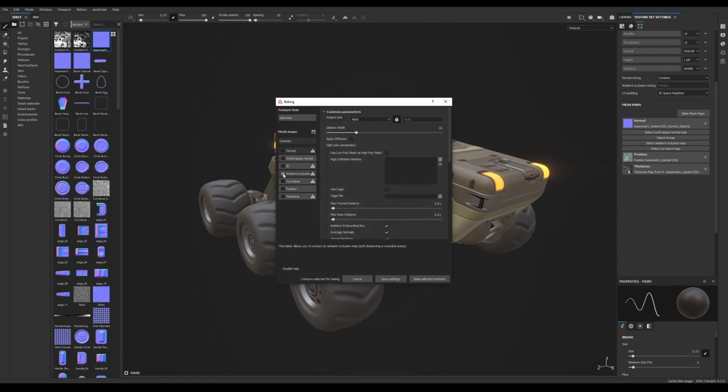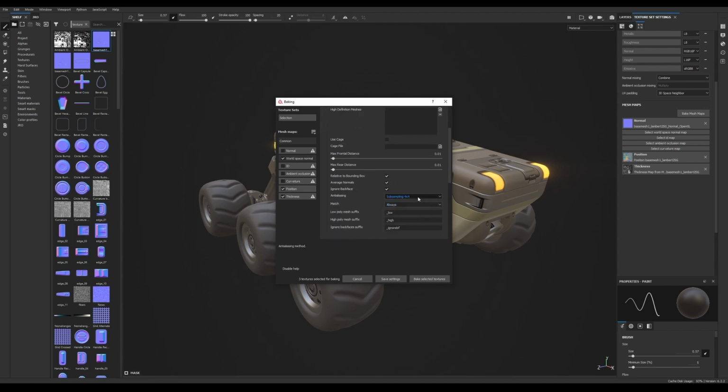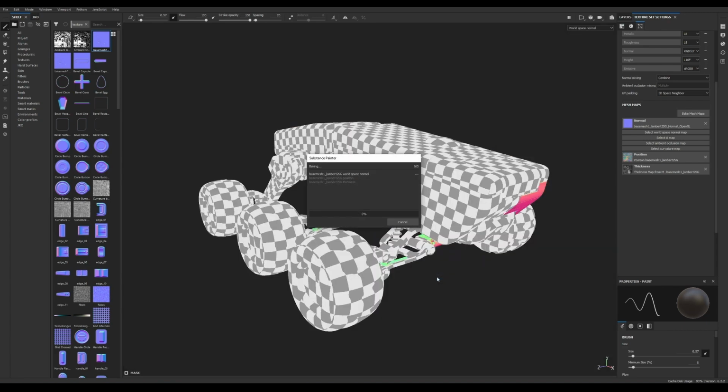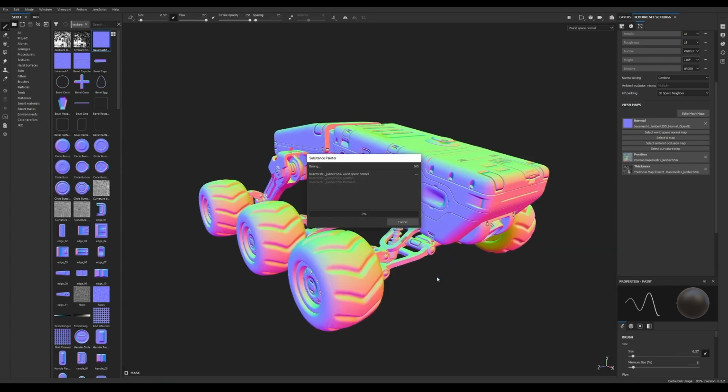First, let's bake the non-AO and curvature maps. The world space normals are especially important, as it seems like that's where the AO and curvature take their information from, and not the normal map that we added ourselves. So to bake the AO and curvature, we first need to bake the world space normals.